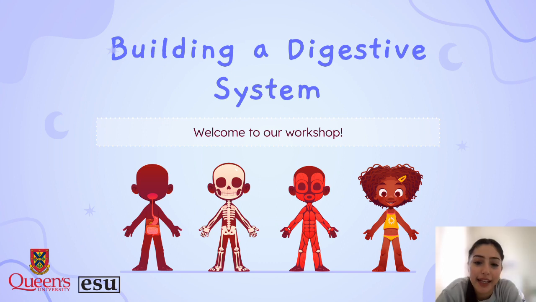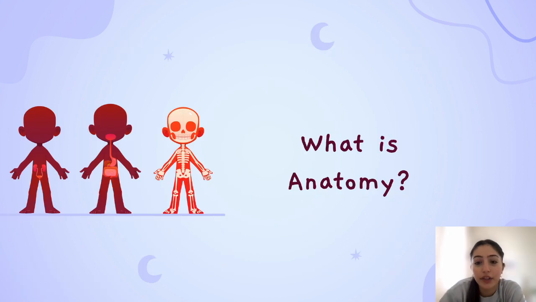My name is Natalie and I'm currently an activities coordinator with the Enrichment Studies Unit at Queen's University. I'm also a science student at Queen's, but specifically I love anatomy. Have you ever heard of anatomy? Well, it is the study of the human body in all of its parts. Someone who studies anatomy is known as an anatomist. Today, you get to be the anatomist.